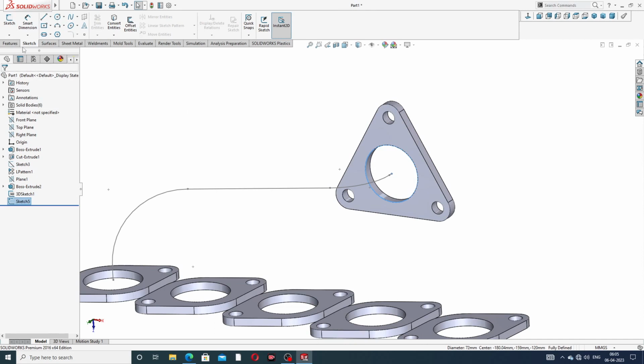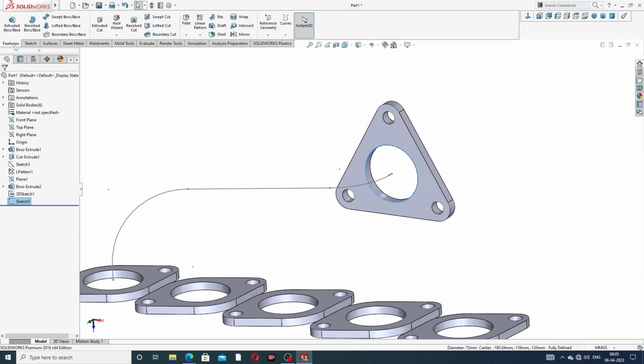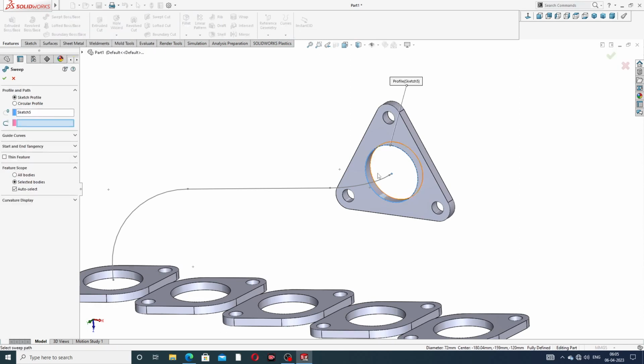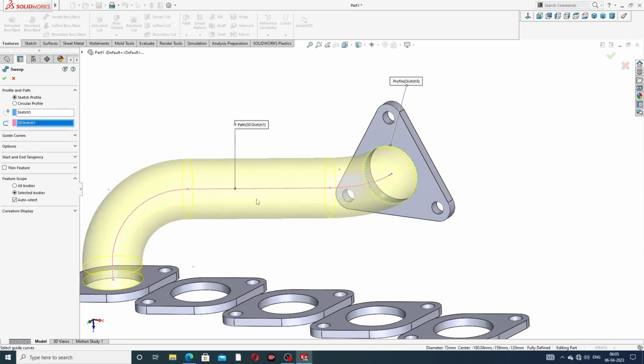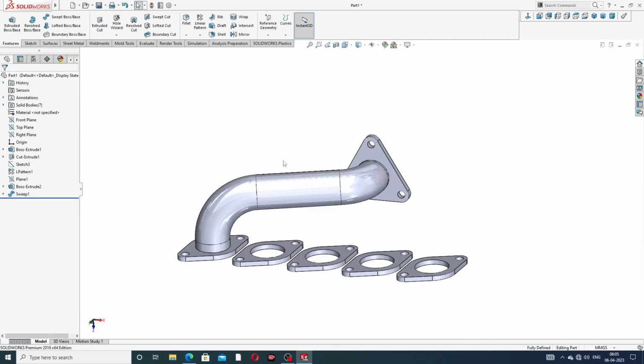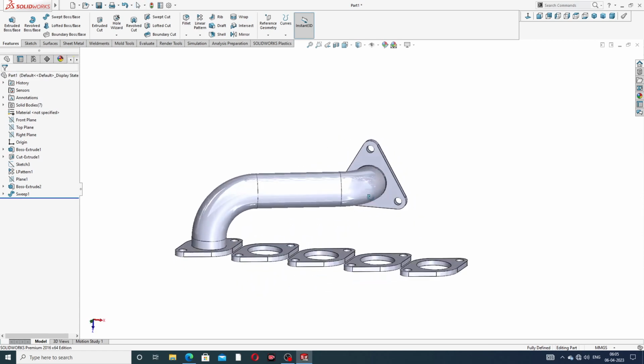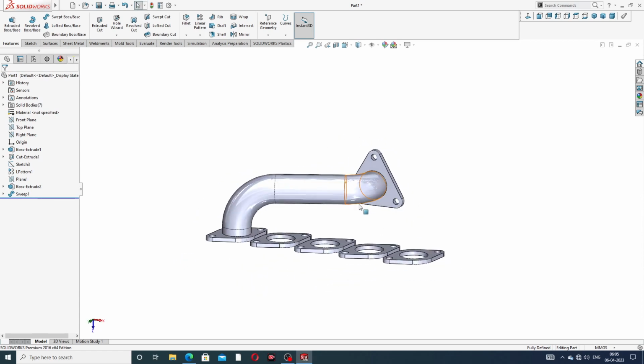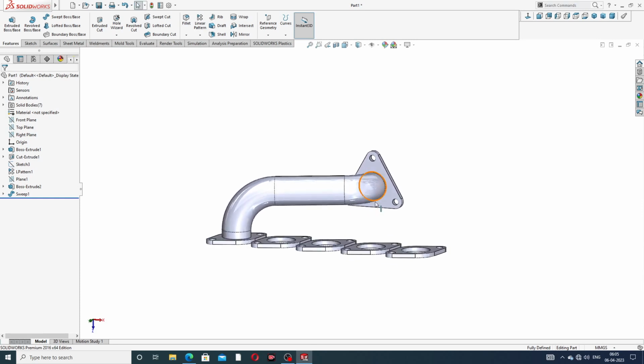Okay, and the profile is also selected here, and the path is drawn here, and use Swept Boss Base. This profile is automatically selected here, and use the path, and this pipe is drawn here and connects this point to this, then click OK. This is perfect and correct. Okay, next, this drawing here is perfect.